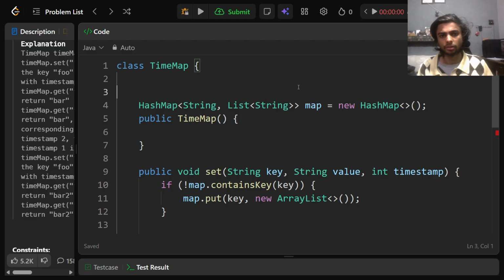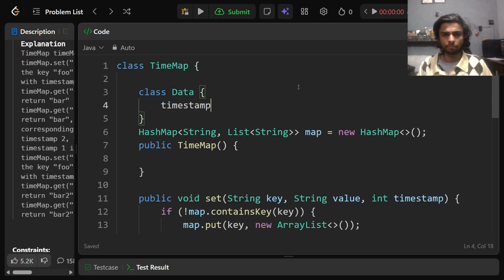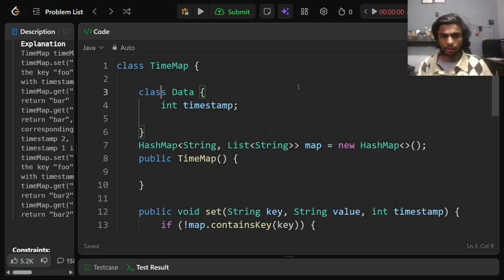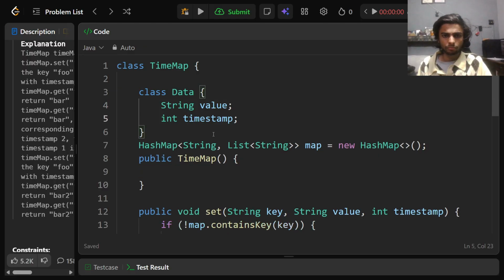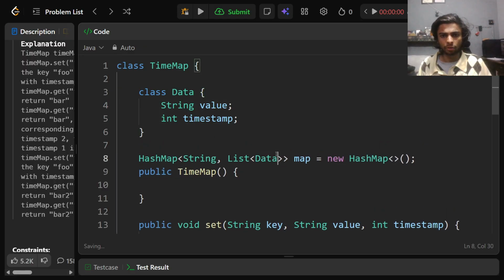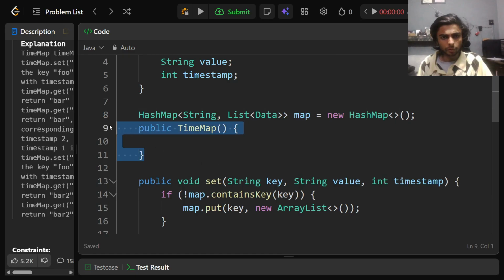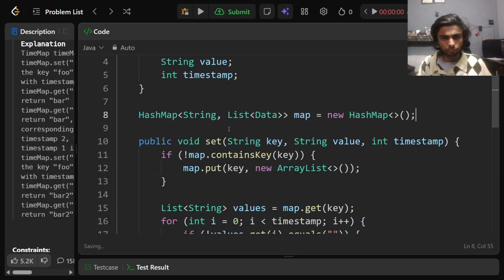So yeah, I really need a custom data object to store my timestamp. It's gonna be of type int, and my value is a list of data objects. We don't need this. New data.